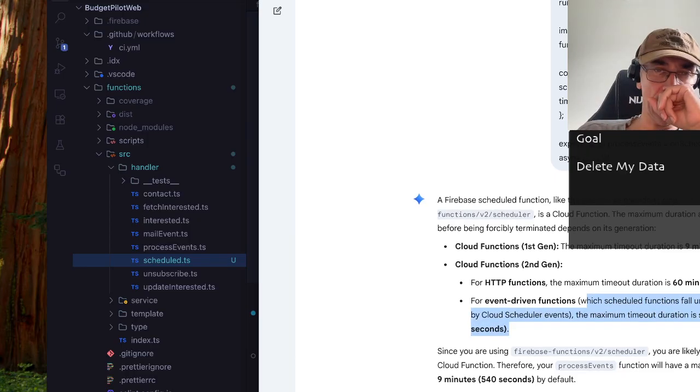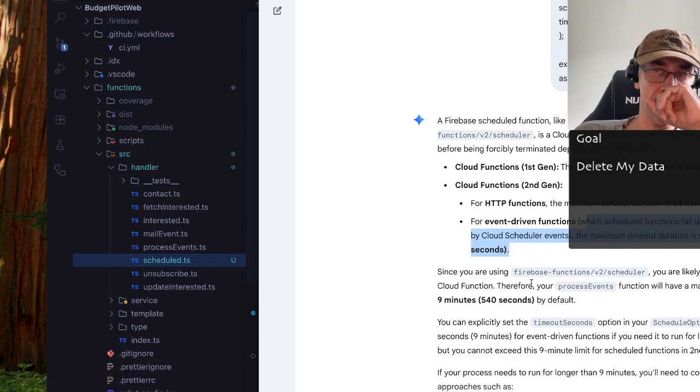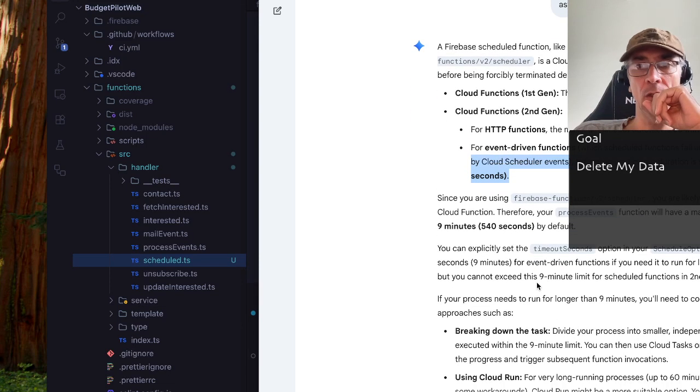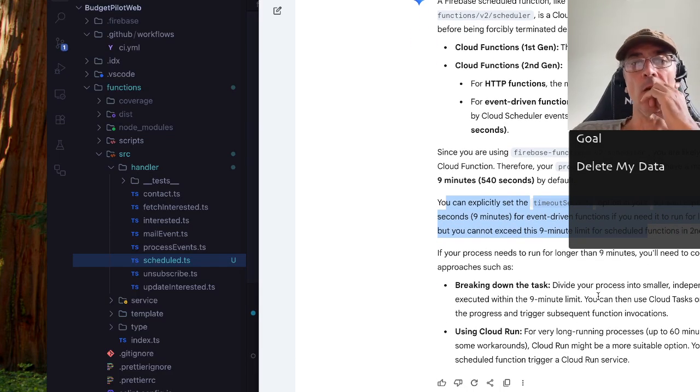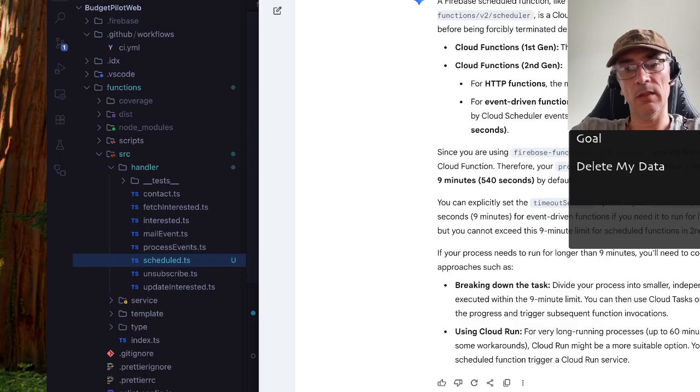Nine minutes. Oh, that should be plenty. That's crazy that they reduced the duration. I know it was also 9 minutes in first gen. And what is the default? I understand.